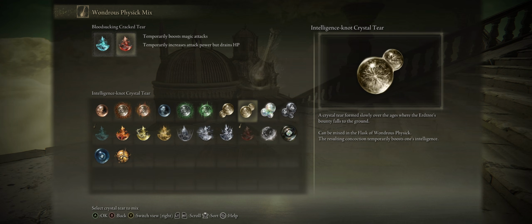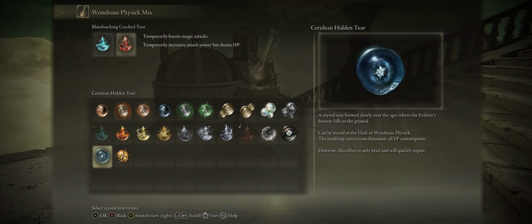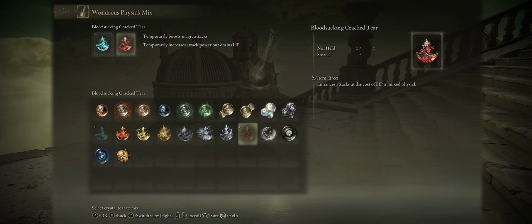Now, if you wanna focus on higher defenses, then go with the Opaline Hardtear instead of Blood-Sucking for the big boost to all damage negation. And of course, if you wanna spam your Comet Azur, Cerulean Hidden Tear for the infinite FP effect. It's just that it's been nerfed and only lasts 10 seconds now, I believe, instead of 15. Meanwhile, both Blood-Sucking, Magic Shrouding, also Opaline Hardtear, they last 3 minutes, so way more effective. Of course, if you're just abusing the Impenetrable Thorn spell, because of how fast it kills the enemies, you might as well go all out into damage, even for your talismans.